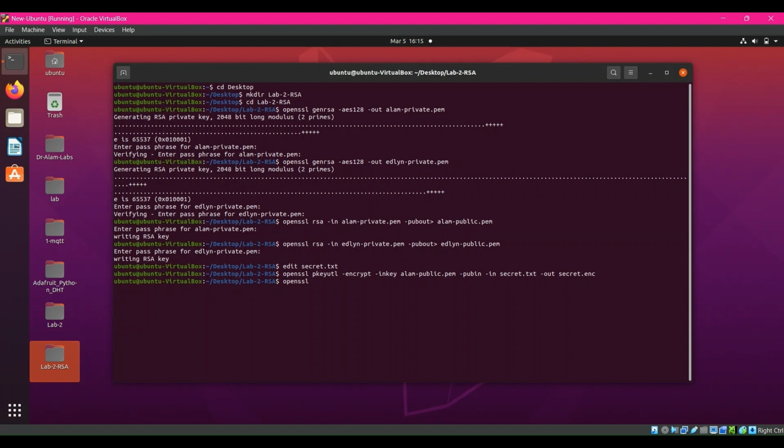OpenSSL pkeyutl -decrypt, because that's what we're doing, -inkey alam/private.pem -in secret.enc -out decrypt.